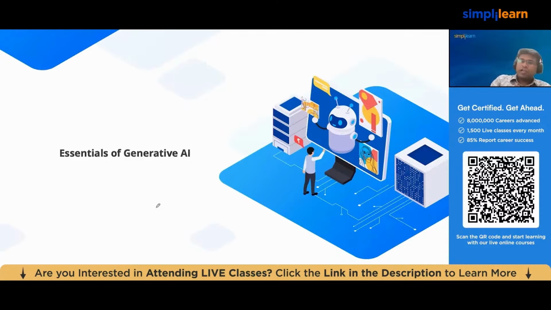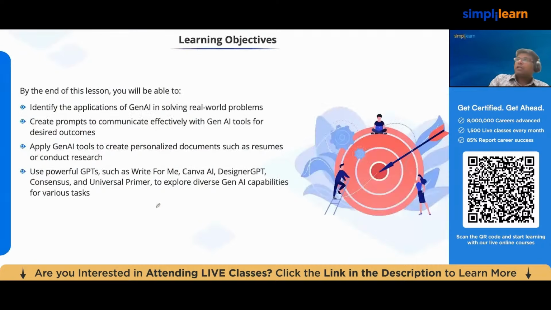That is, how generative AI works and what the theory behind it is. So by the end of this session, we will be able to identify applications of Gen AI in solving real-world problems, and also we will try to create some effective prompts. Prompts are basically a very effective manner in which we can clearly tell the Gen AI exactly what we want. So let's say this prompt is basically you are trying to tell a 2-year-old kid.